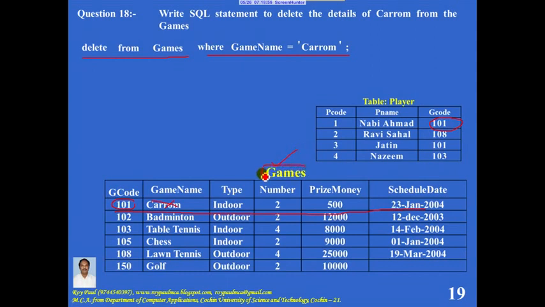So the corresponding child row, that is G code 101, will be deleted from the child table. The output of the statement is one row deleted, because this row has been deleted from the master table.